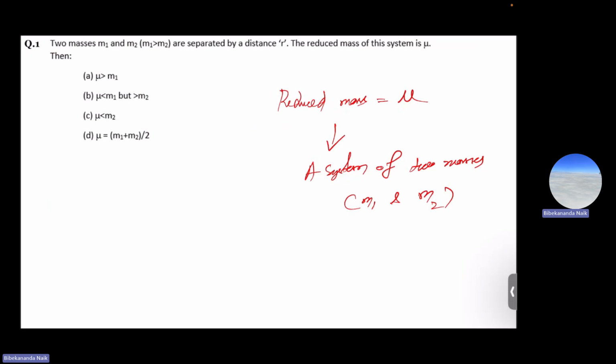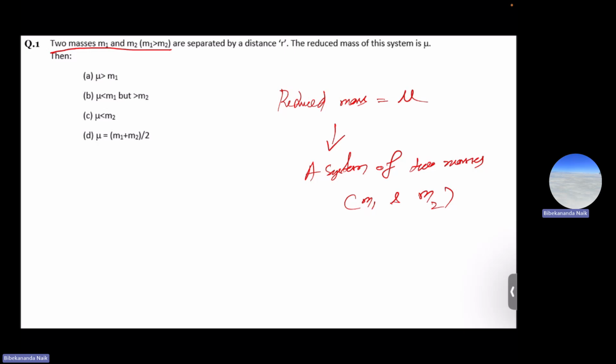So the concept of reduced mass is basically used to simplify a two-body problem. Here in the question there are two masses m1 and m2, where m1 is greater than m2. There are different situations where we need to consider two different masses, like the case we considered for the hydrogen atom. A single electron is revolving around the nucleus, and in hydrogen the nucleus is only a single proton, no neutrons. So we can consider that as a two-body problem: the electron revolving around a proton.